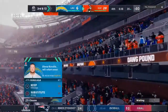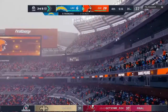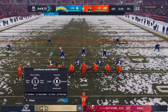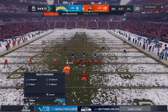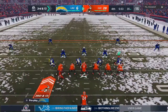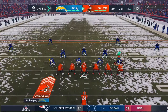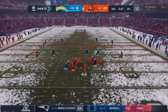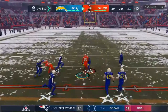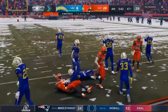Yeah, that screen there on 2nd down certainly didn't develop how they had hoped. Is that one they should have even tried, or is that one the quarterback sticks in his pocket? I think the latter. I like what you said there, because trying is one thing. We can second-guess just about every call. But in this case, when you realize that it's broken down, just throw it at the feet of your intended receiver so that no one can pick it off, right? You don't have the ball tipped up in the air, and you come back and try to pick up the first down on 3rd down. That way you don't lose any yardage.